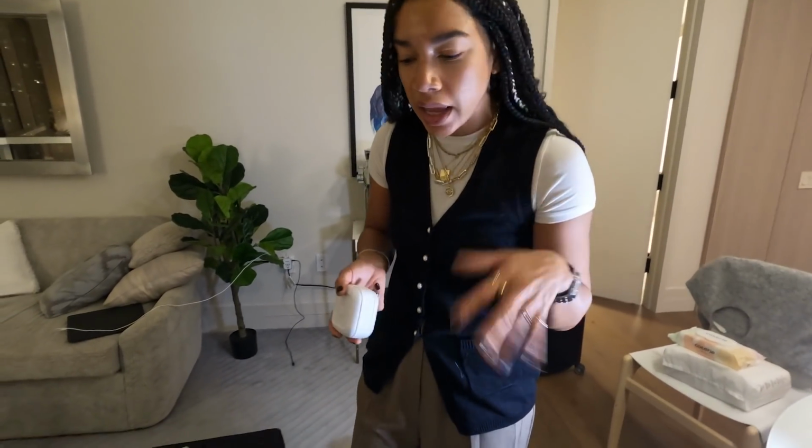Someone told us about shushing machines. We got one from Frida Baby. I would say definitely invest in one of those. It doesn't have to be Frida Baby. We love it. We're gonna leave links for all these things down below, and it's just nice. Usually we don't use the shushing. Normally we're just on the white noise. But sometimes on the days that Preston's really fighting the nap or doesn't want to fall asleep in the car or on a plane, the shushing really does get him to that spot.